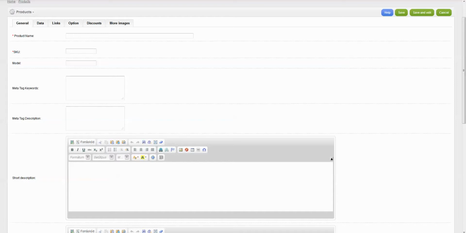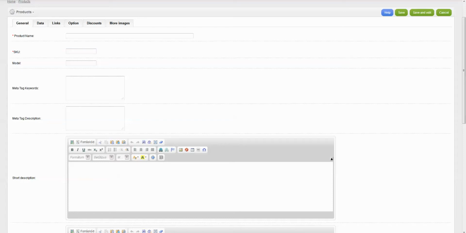The SKU is commonly a number, but it has to be unique, because every other product has to have another SKU. We can't give this SKU to another product. This is the most unique data of the product.